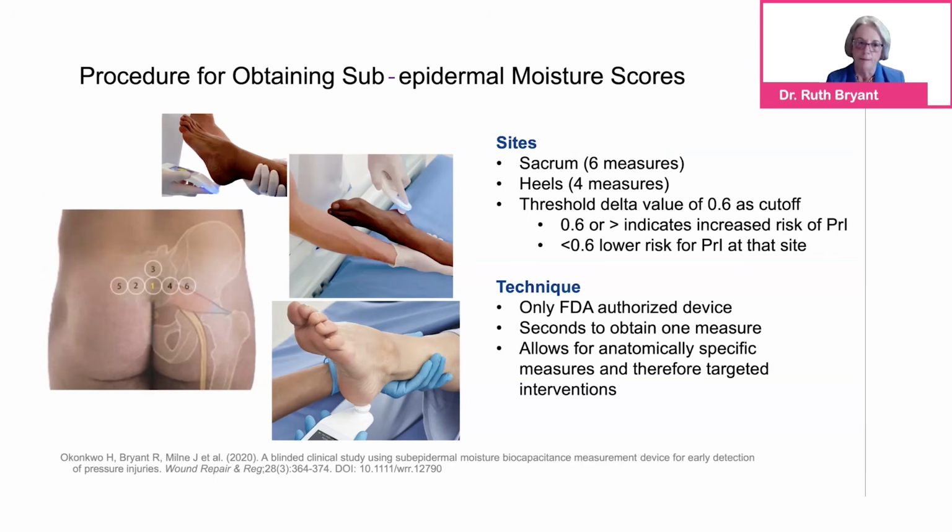The technique is fairly simple. You just hold the device over the designated sites for a very short period. It immediately registers a number, you hear a beep, then you move on to the next site. There are 4 measurements done on the heels. It takes a little training to be really clear on where you need to go on the heels. Also, you can be taught that certain scores just are not logical, so you would remeasure them. So there's training involved, but it's really pretty straightforward.